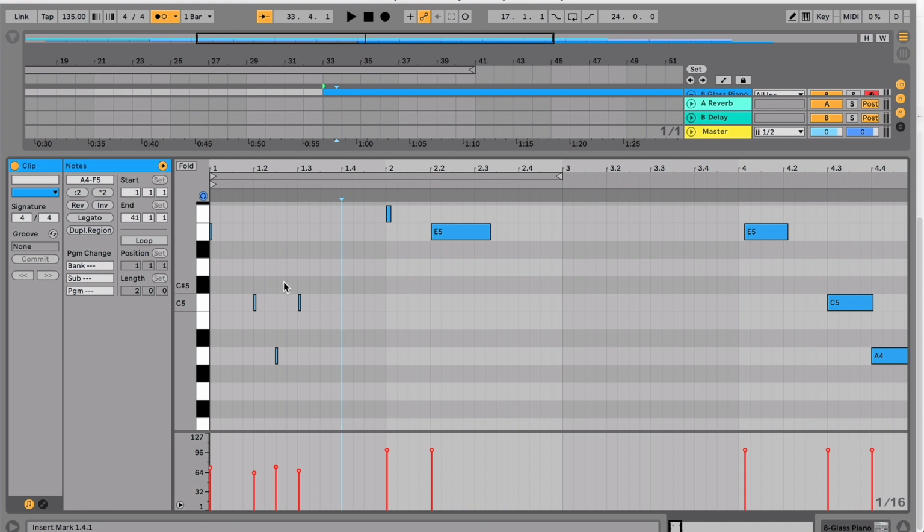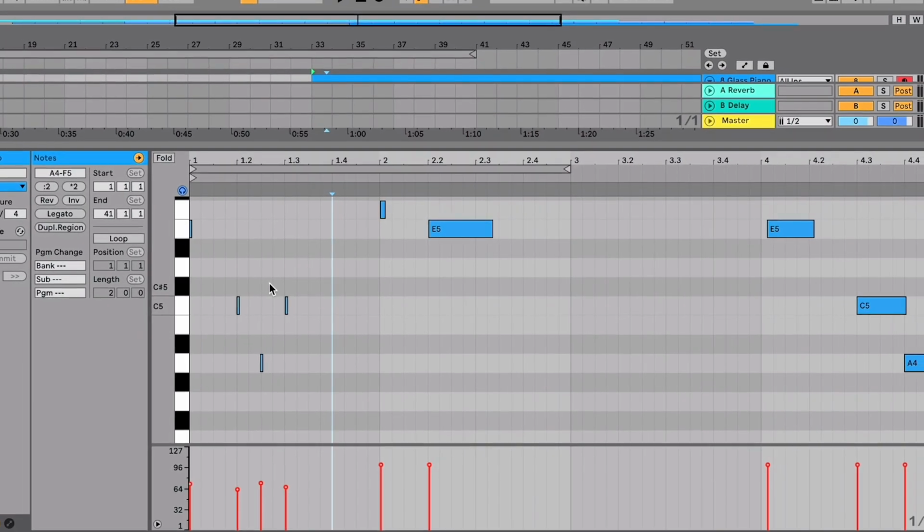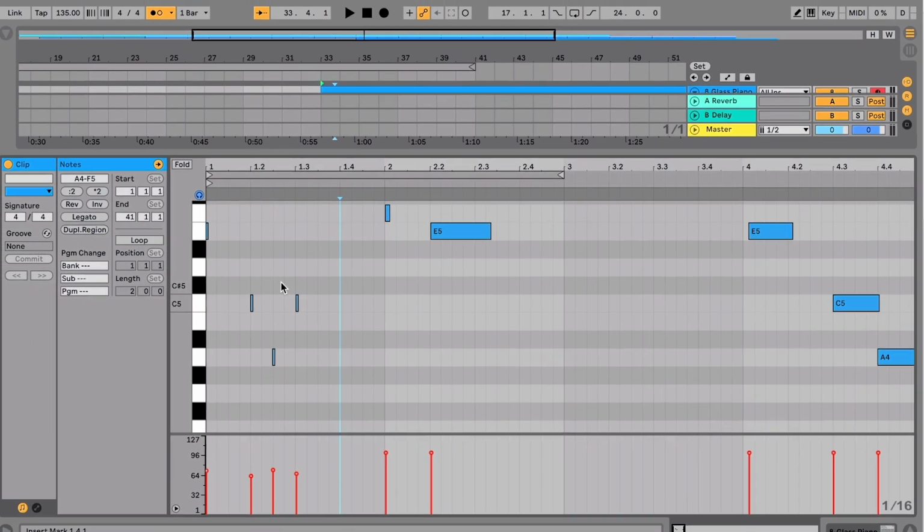I'm going to go through and add some more notes in here. I'm going to dress it up. I'm going to kind of sing through this melody a little bit and sort of feel out what it might feel like to sit with it and perform it and actually make sure that it feels musical. So lots of time to massage this, turn it into a full-fledged track later on.